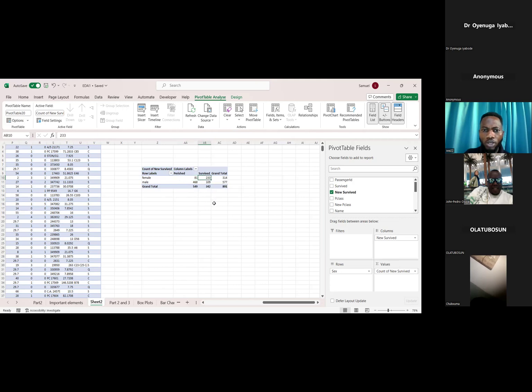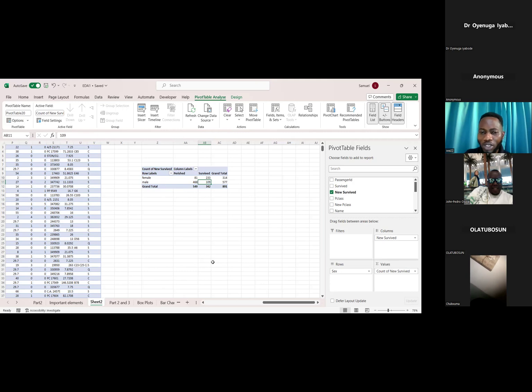That's a lot. A lot of females survived, right? This is already giving me some information about the data, isn't it? And for the male, 469 perished, 109 survived.